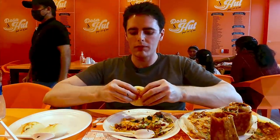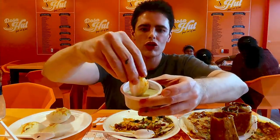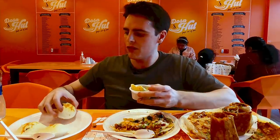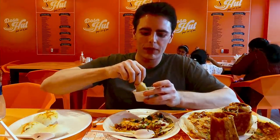Anyway, I'm gonna try this thick idli. And some of this, also looks thick, coconut chutney. I've always been a fan of coconut chutney. That's normally what I'm eating for breakfast when I've been traveling around India, just idlis and coconut chutney, and it's a very light and simple thing. You can see they've done very little to that. They've added some shredded carrots, maybe, I don't know. I think that's about it, basically. But yeah, let's get it smothered in the coconut chutney.